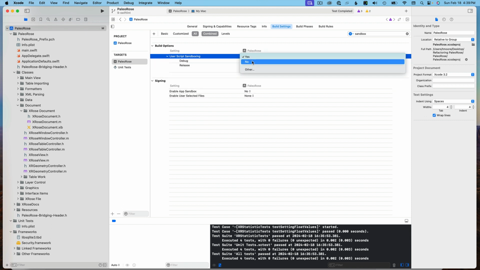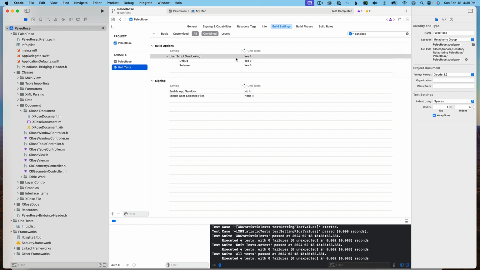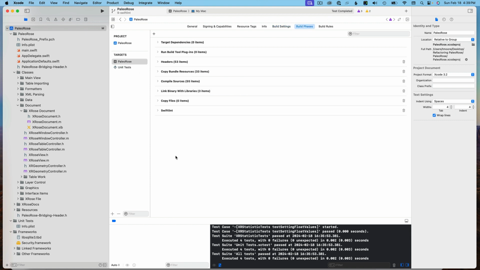I'm going to turn that off for both. And I'm going to go ahead and do it in unit test as well. There's a reason for the one in unit test. We'll talk about that in a little bit. So in theory, SwiftLint will now run.